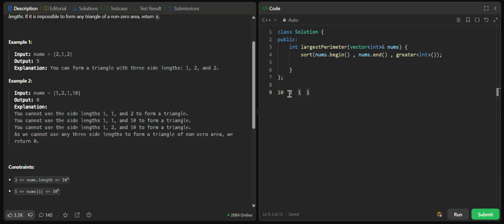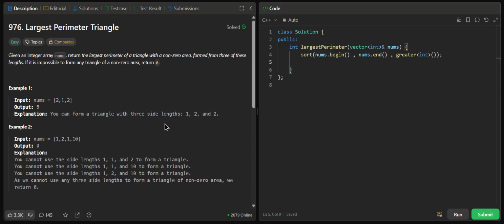Okay, so 211. We will check now 211. So our solution would be kind of this. If you're not able to understand my point, after writing the whole solution, you will be able to understand the solution. So let's write the solution.